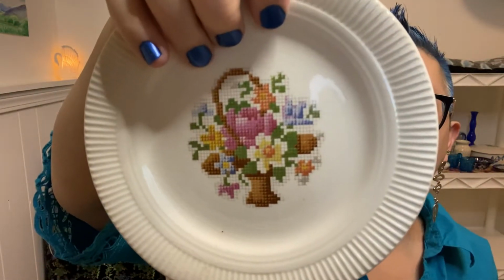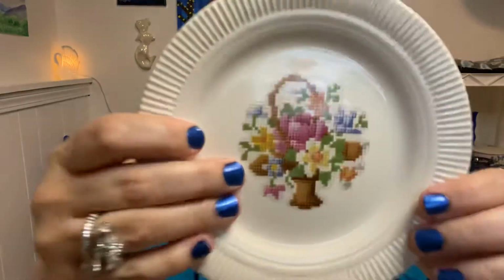I got these for resale because the cottage core is so popular right now. I follow this lady on TikTok who actually has a cottage. It's called Thicket Cottage. And it just looks like such a peaceful, like I want to just go and sit on the porch swing and read a book. I love the idea of a cottage. So there must be more pieces to this, because I can't remember how many pieces came with it, but I think there might be more pieces to this in the other box.